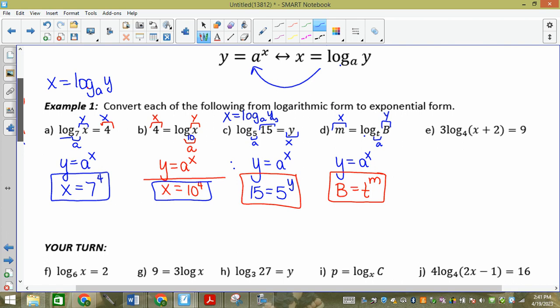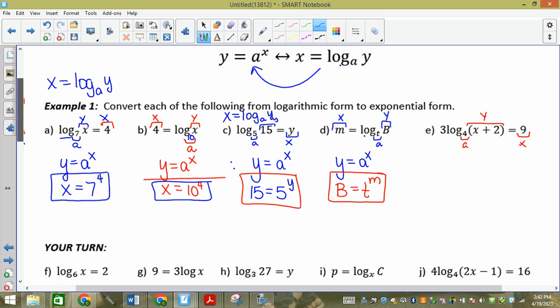When you're done that one, put your pencils down for a second, because I'm going to do the next one wrong, and I don't want you to write it down. So this one, I line the log up with the log, the a up with the a, what's beside it up with y, and what's beside it with x, and then I have a leftover 3, and I'm just going to ignore it, put it nowhere, and hope that I'm right. Could I do that? Can I just take a number that's there and say they mustn't have meant to put it there because I don't know what to do with it? No.